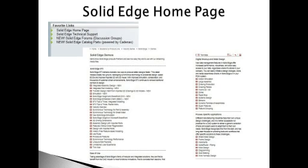A family of assemblies. Here's diagramming, goal seeking, design with imported parts. Anything that you want to learn about Solid Edge, can it do this, can it do that? That Solid Edge homepage is going to get you to those demos, and those demos take no more than 5 or 10 minutes. But they're going to plant that seed of information inside of you that says, yes, it can. This is how I want to do it.